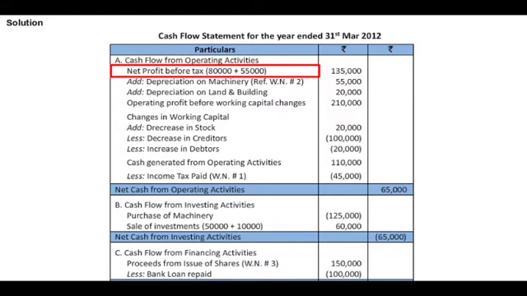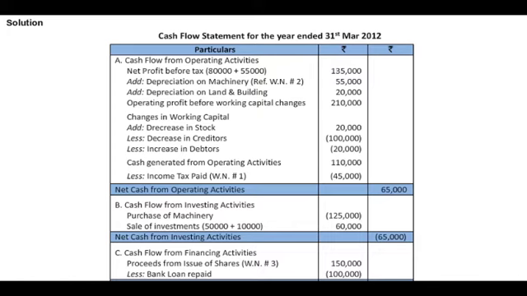Net profit before tax. Now how will you calculate net profit before tax? You have been given profit and loss balances, which are 4 lakh and 4,80,000. So that means your accumulated profit balance has increased by 80,000 rupees. Now this must obviously be after making a provision for taxation, but you want profit before tax. So look at the provision for taxation. It has increased from 50,000 to 60,000.